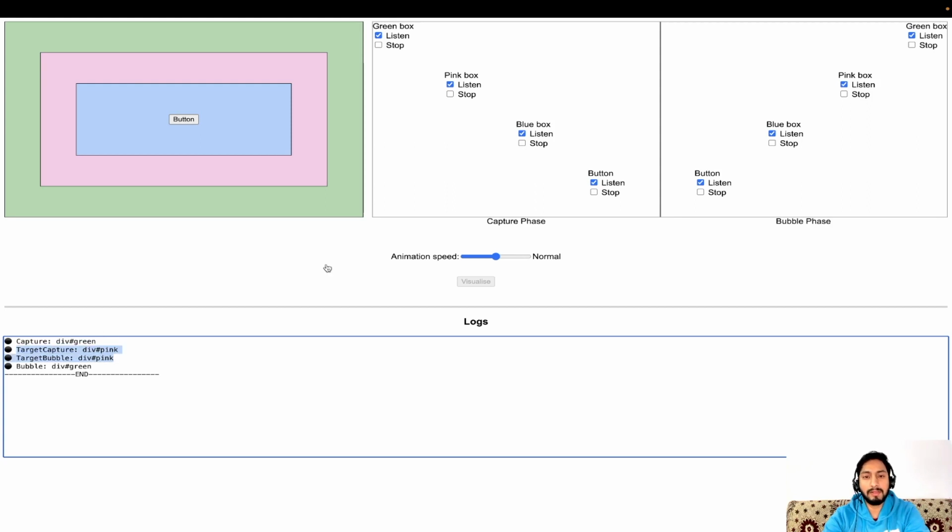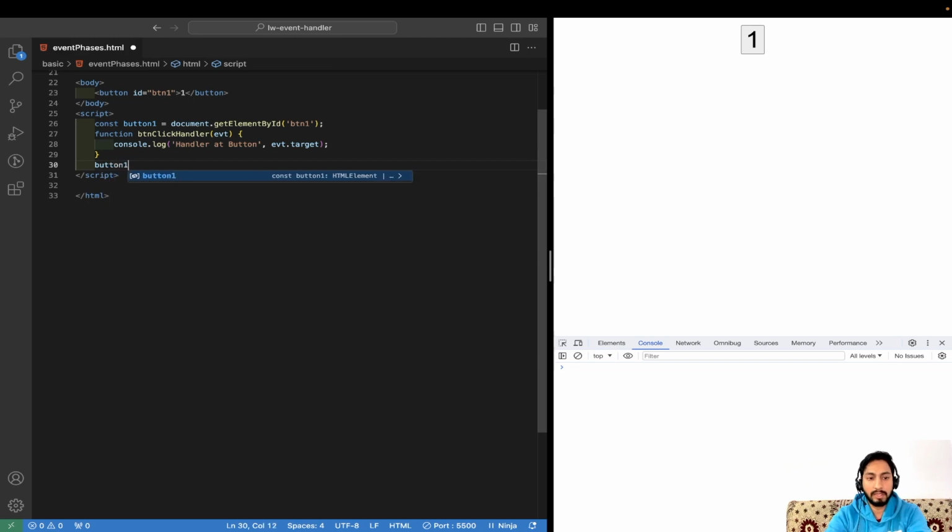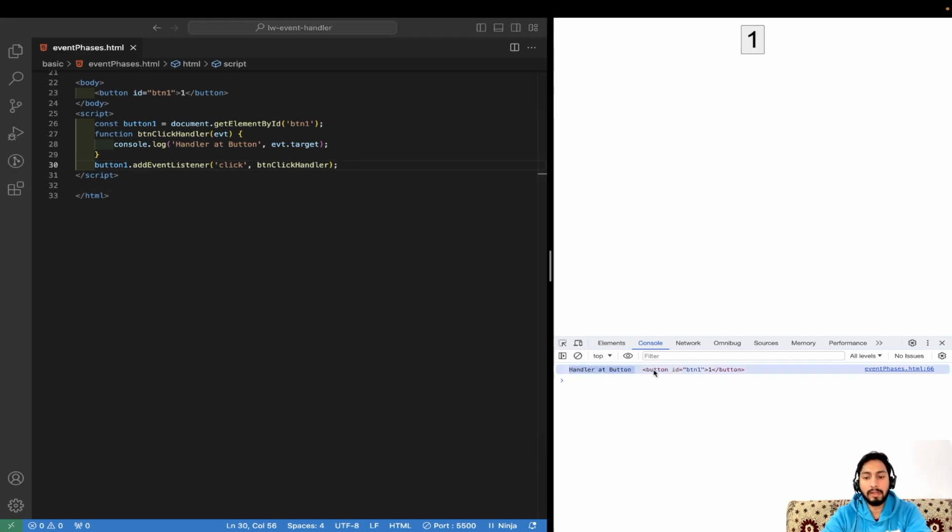Now with another example, let's understand how we can add the listener in both the phases, capture phase or bubble phase. Here in this example, I have added a button on the UI and accessed the button in the JavaScript and created a click handler. Now let's register the click listener on this button. We know we can use the addEventListener function. The first parameter will be the type of event and then our click handler. By default, our listener will be added in the bubble phase. Let's verify this. Our listener is working perfectly.